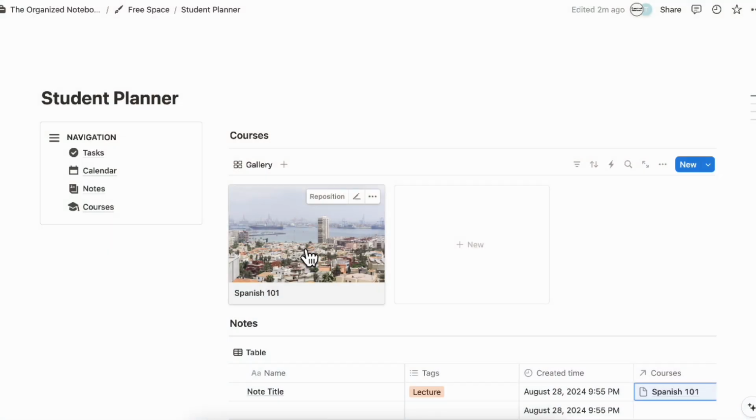The next fun tip we have for you is to add a Pomodoro timer to your student planner. Pomodoro timers are a great way to stay focused while you're studying, and we have a huge list as a free resource for all kinds of widgets that you can add to your Notion pages, and we'll leave that in the description below.